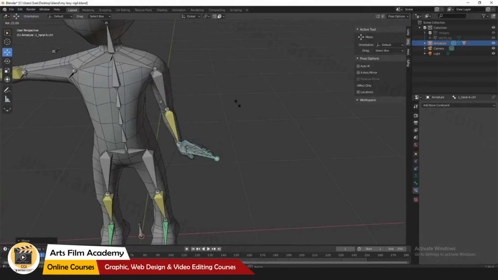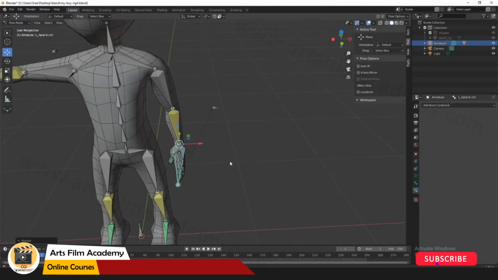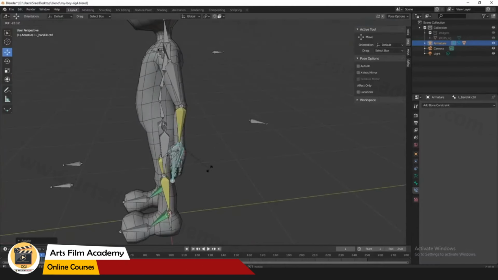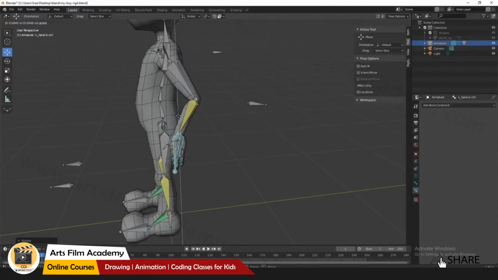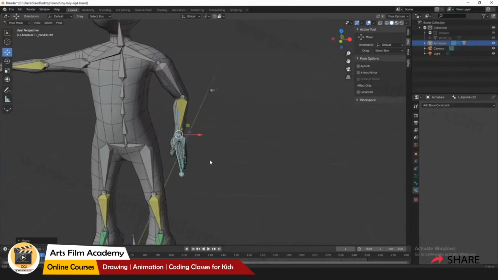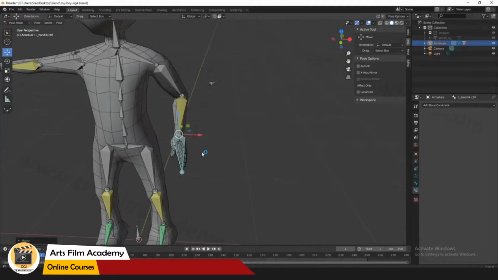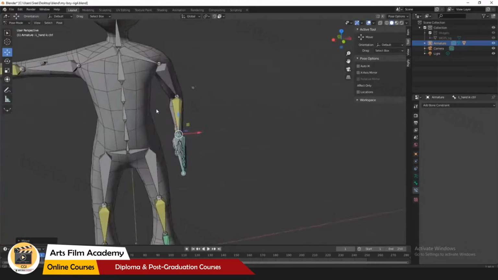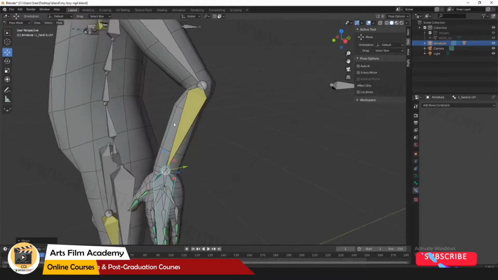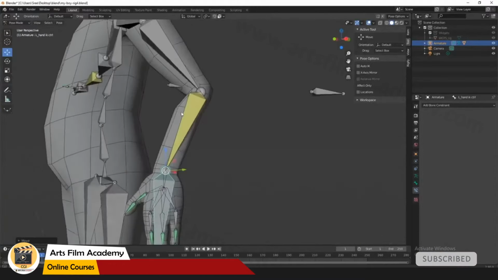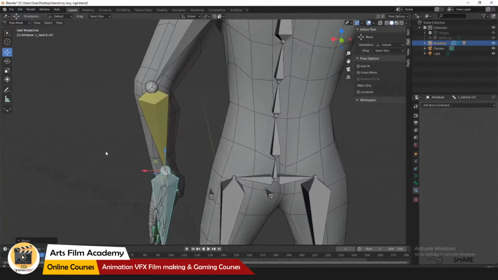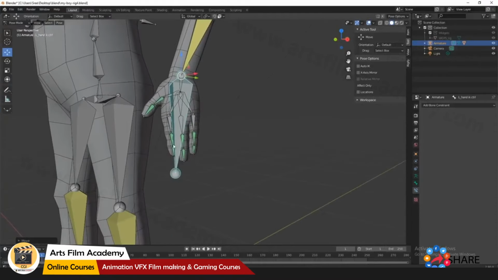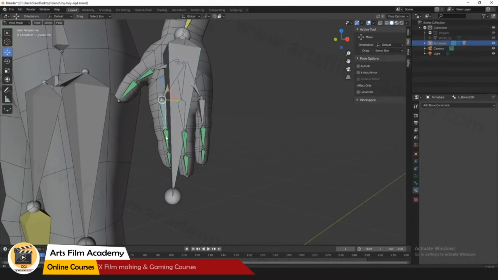Let's rotate this, keep, pose the character. Is there any problem? I'm not seeing much any problem. Little bit, if required, we can go and just correct all this. Let's even cross check all this.